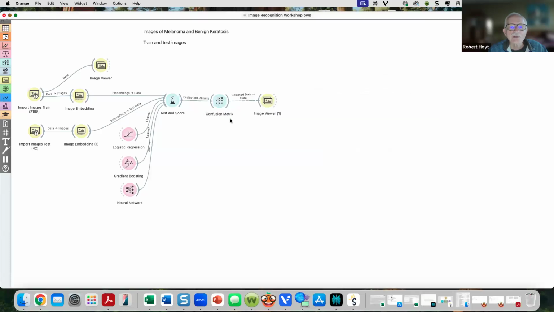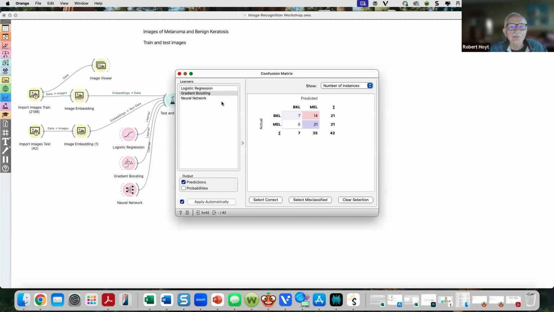One of the best ways to look at this is the confusion matrix. Let's take gradient boosting. It predicted melanoma, and it was melanoma 21 times. However, it predicted melanoma and it was not melanoma 14 times. That's a lot of false positives, but it didn't have any false negatives. So that gives you an idea.